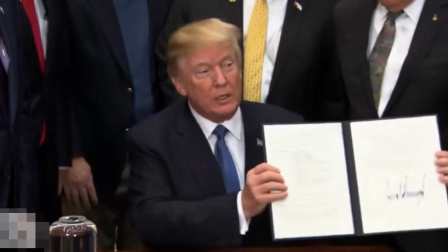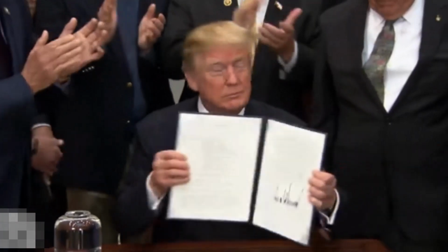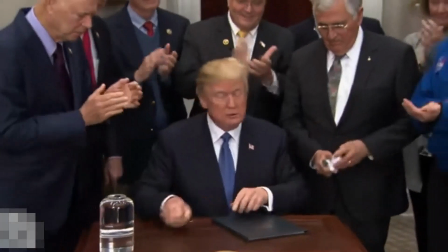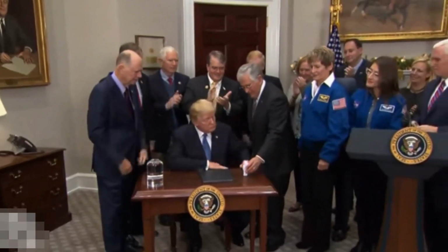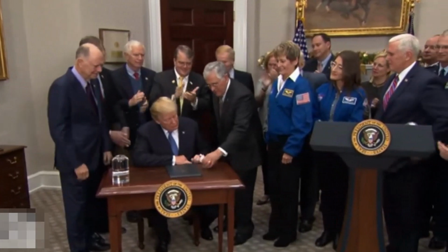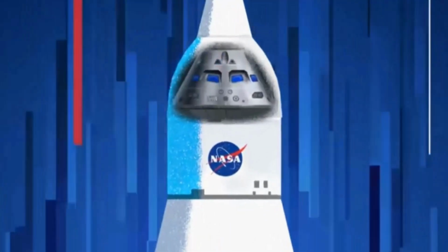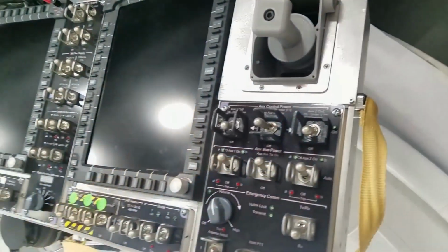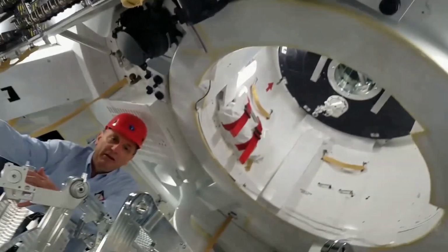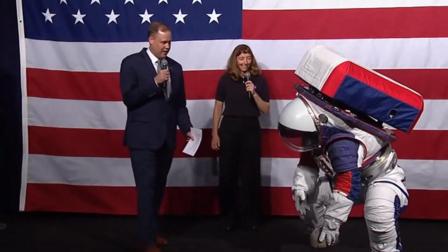President Trump has decreed that humans must be returned to the moon by 2024. That's 5 years he gave them to do it. You think it would be simple enough? Dig out the old plans of how we did it back then and just do it in 21st century technology. Simple. No problem. What's the hold up? There's huge hold-ups. They haven't got a rocket yet that's been tested. They haven't got a spacecraft with a re-entry testing being done. They haven't got the spacesuits being made. You have to make some for the women.